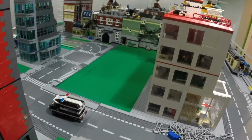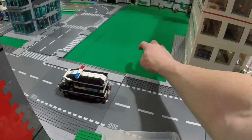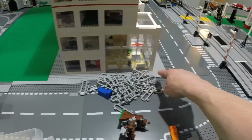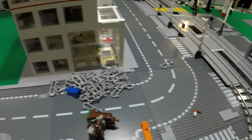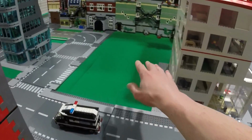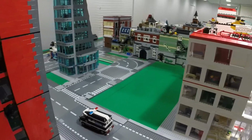So we come here to the back of all the modulars, right? And I wanted to keep this access point an area where I can come in between the tables. So this panel right here, you can kind of see the cracks. It goes right there, and I think it stops right about here. And actually, I think it goes right here. If I remember correctly, it's 20 inches, so it covers two plates. So I will recut it or cut a new one, so it'll actually hold up my hospital, and this will be open right here and allow me to stand in between these tables and do routine maintenance such as cleaning or moving things around, whatever the case might be.